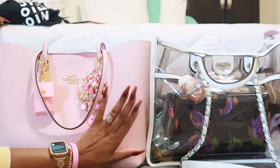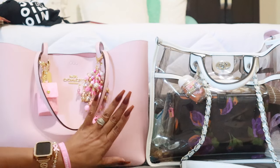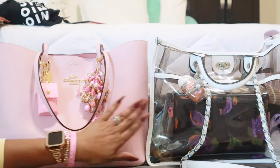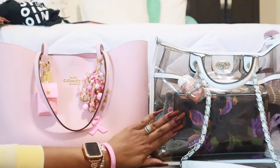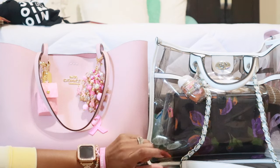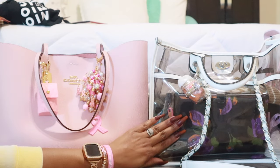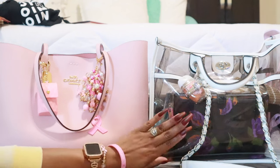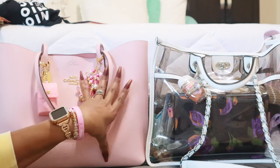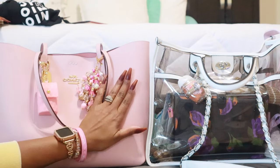But I want to show you guys what's in here, and I wanted to do things raw. I'm going to show you everything that's in this Coach Town Tote. I'm pretty much in between two bags because I can't take this one to the games — they have a strict clear bag policy and I need all my goodies, so a small crossbody is not going to work. I'm going to kind of repack some of this stuff on camera, which I figured would be way more fun than just a regular what's in my bag video.